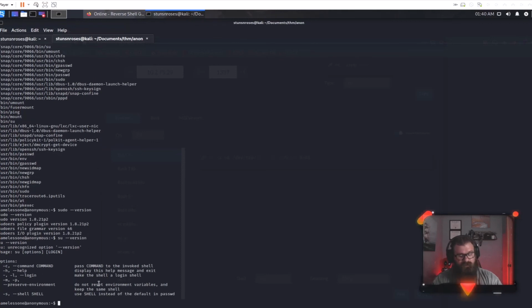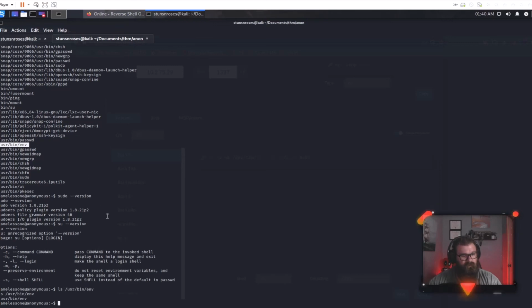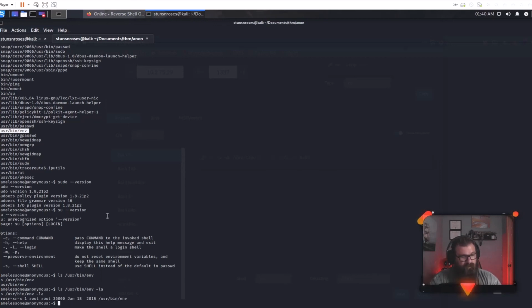So what we can actually do is we can do ls and then select this here. No, well, ls -la /usr/bin/env. And we can see here that there's read, write, executable rights everywhere for groups as well as us.